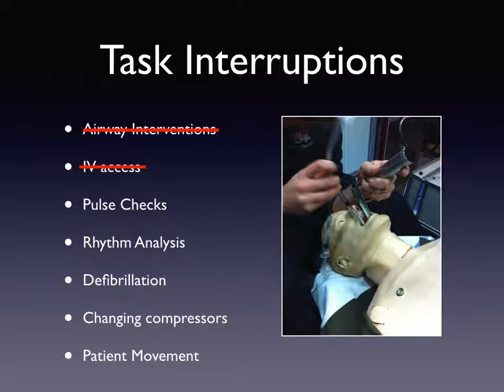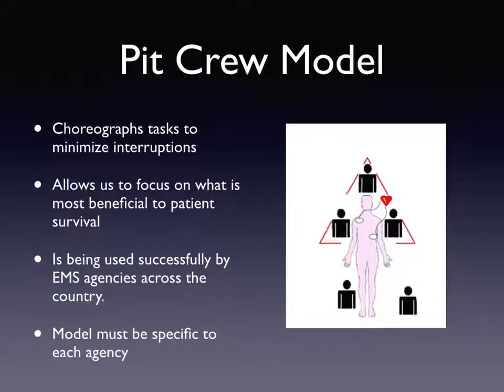Now we have to stop chest compressions for pulse checks. We obviously have to stop for a rhythm analysis. We have to stop to defibrillate the patient. And we have to stop to change compressors. But what we're going to do with this pit crew model is organize that dance so that we can do all four of those events within a 10-second period of time, so we don't have to stop CPR any more than 10 seconds in a 2-minute cycle. Now, patient movement is another time where we have ineffective CPR usually, but we are going to work most of these codes where they fall on the scene without moving them, so we don't have to stop or perform poor CPR to move the patient.